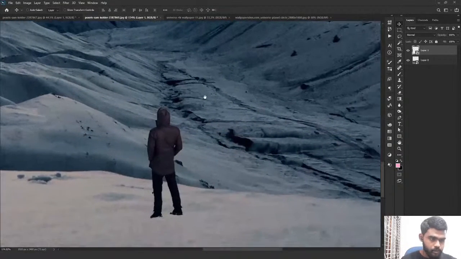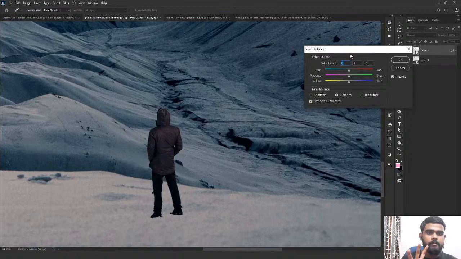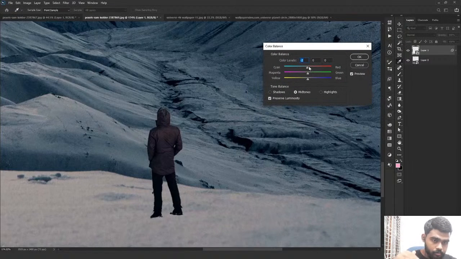Okay, then what we're going to do is hit Control P, this layer balances the colors, like the shadows and highlights and midtones of your image. It will control each color channel of the image. So once you get this panel, just try to make sure this and the background have the same color. You can just mess around with the colors, just change the highlights a bit, just change the shadows. It's totally up to you. Just tweak it a bit and see which edit works. So just play with all the settings here.